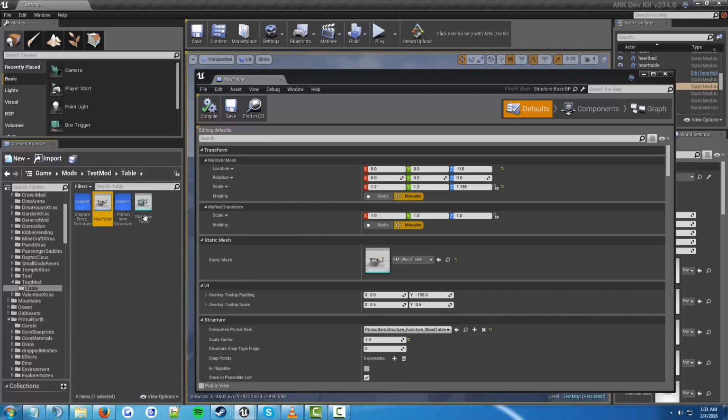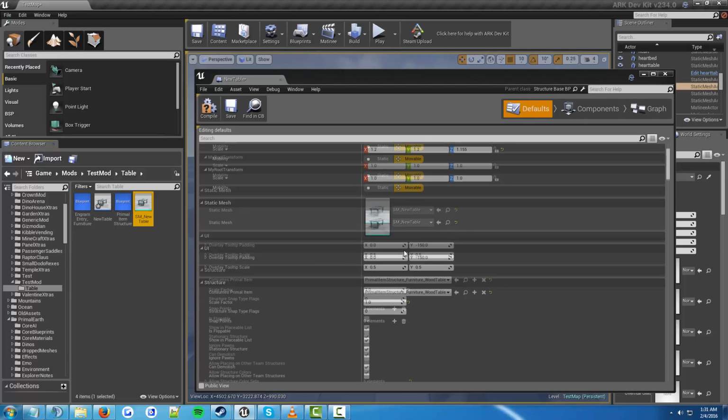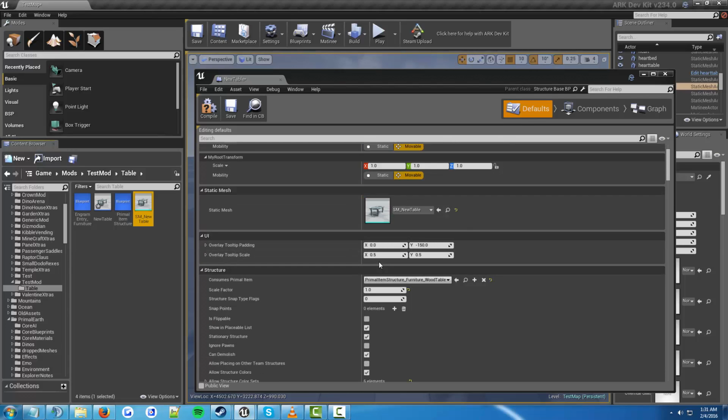We're going to take this static mesh here, since this is the one we've edited and copied over to our file. We're going to drag it over and replace this with that. Now you can see that it's changed to ours. Alrighty. Now there's about 3 different things in here you really want to mess with, that you have to do in order to make the item place.